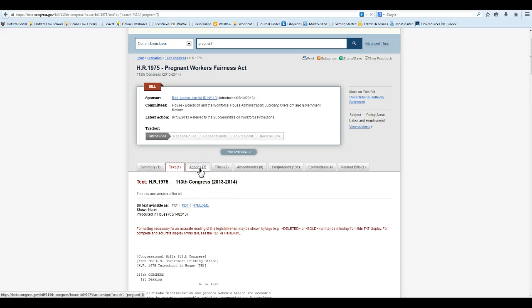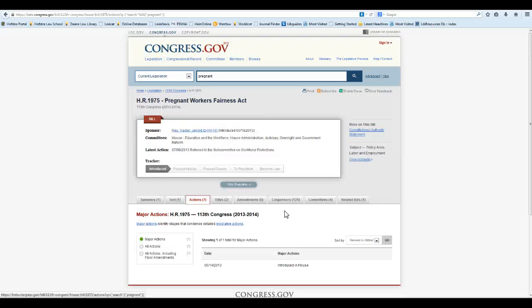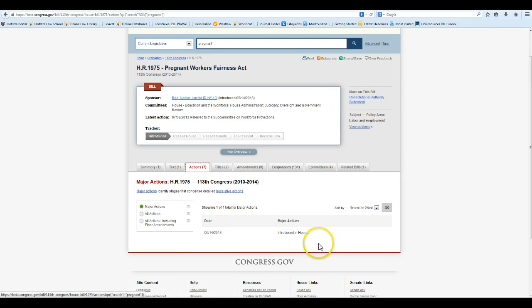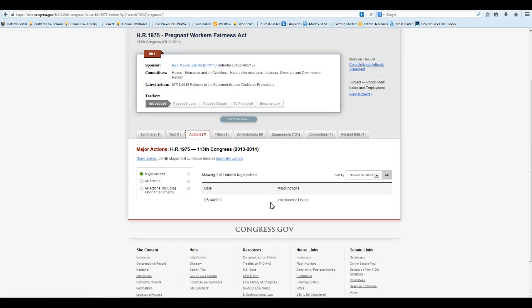In the Actions tab, you will see, also taking some time to come up, all the actions that have occurred for this bill.